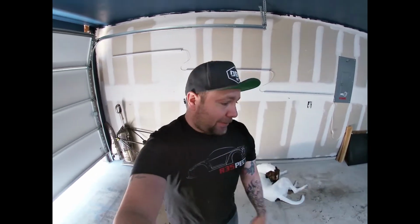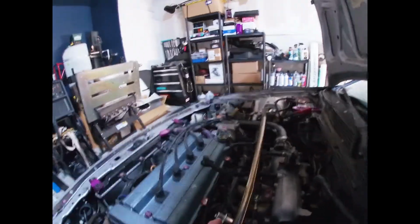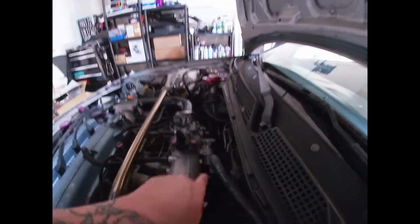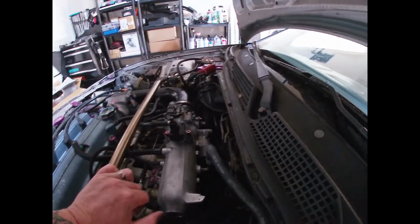There it is. So, like I thought previously, it was the fuel issue. Got the fuel issue fixed. Everything's good. My other inclination was that it would be the IACV valve back here, which controls your cold starts. It lets in more or less air. I don't know exactly how it works, but it affects cold start. So if you live somewhere where it gets cold, that might be your issue. If you live somewhere where it really doesn't get cold, you'll never have an issue with that thing.